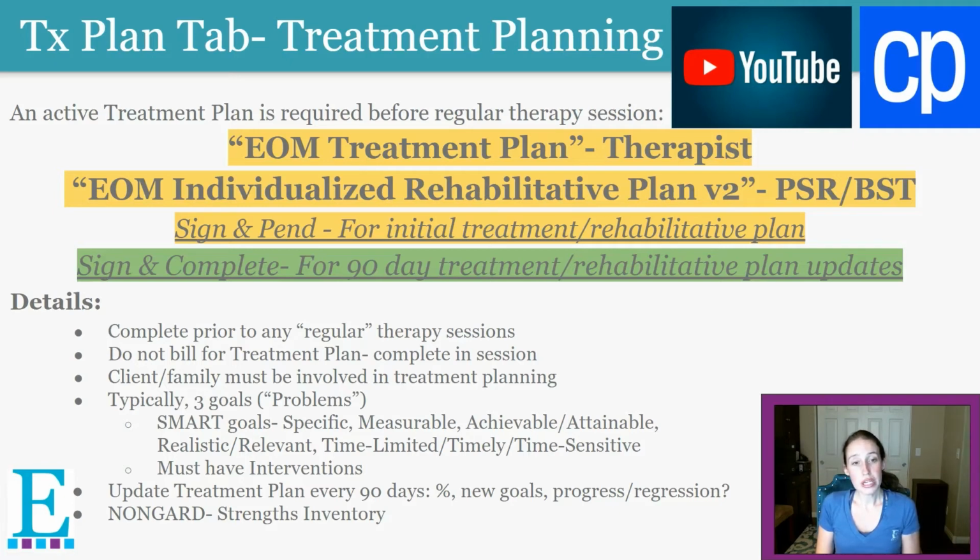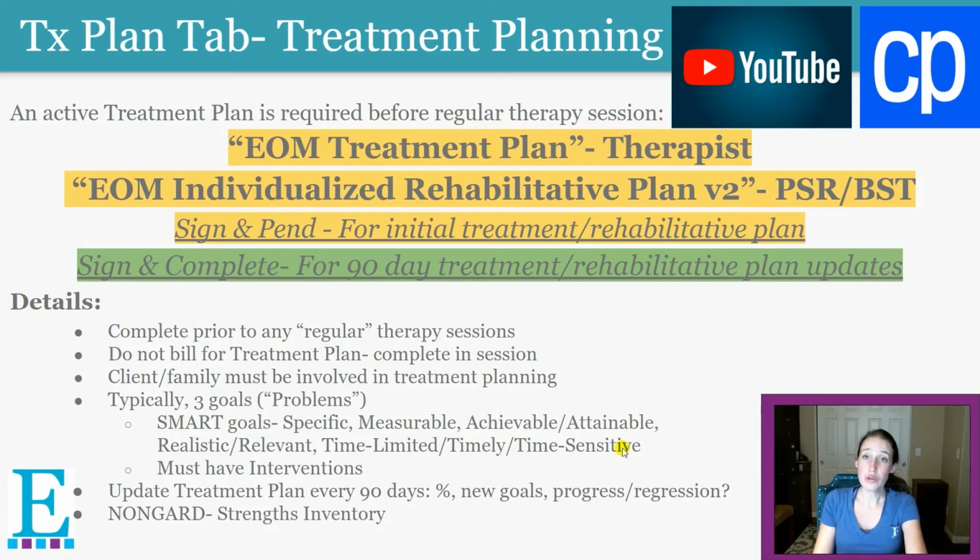Usually we have about 3 goals, and these are SMART goals. And if you don't have 3 goals, you might have less, you might have more. It is really up to you and what you are focusing on during session, but it does need to be something that's specific and measurable and something that you think that the client can actually achieve and something that is going to be able to be achieved in the time that you're giving them. So if you're giving them 90 days, are they going to be able to do this large, lofty goal that you have for them? Or do you need to maybe chop that up into smaller, more attainable or reasonable, realistic pieces? You also must enter interventions.